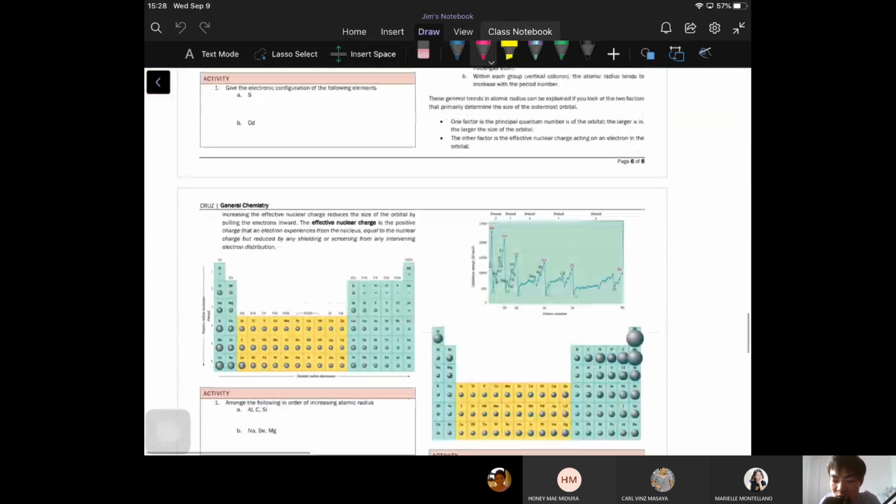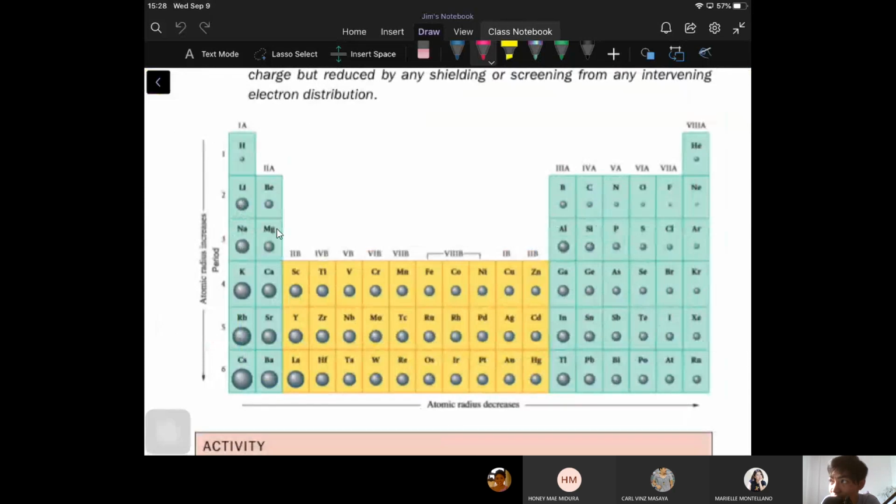Okay. So, dito tayo. Atomic radius. No? Ayan na yung arrangement ng periodic table. Tanggapin na natin kasi nag-agree yung science dyan eh. Okay. So, when you arrange the periodic table in that manner, may ma-observe ka about the atomic radius. As you go down the period, the atomic radius increases. Ibig sabihin nun, lumalaki yung size niya as you go down. Then, as you go to the right side naman, lumiliit yung atom. That means, pag papunta ka sa right side, the opposite happens.